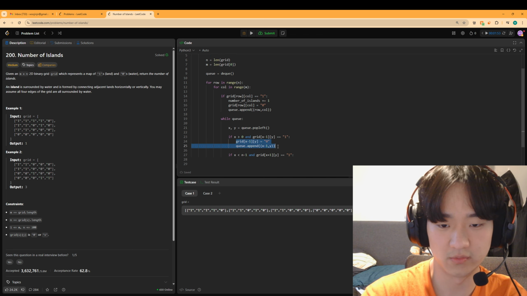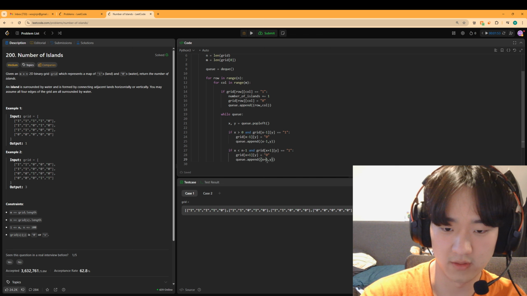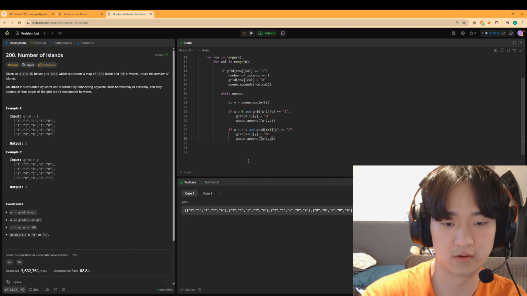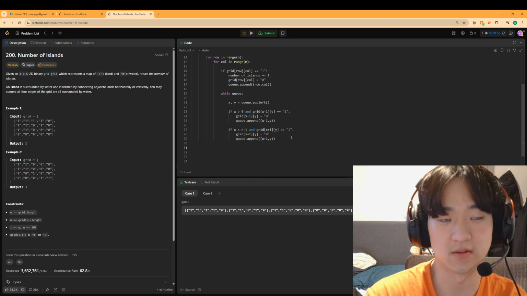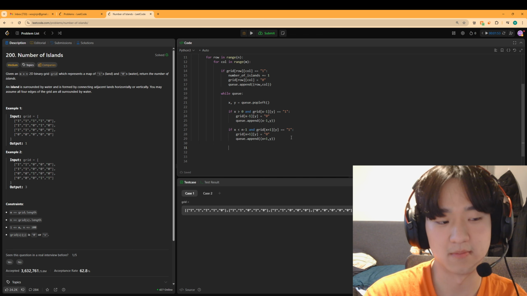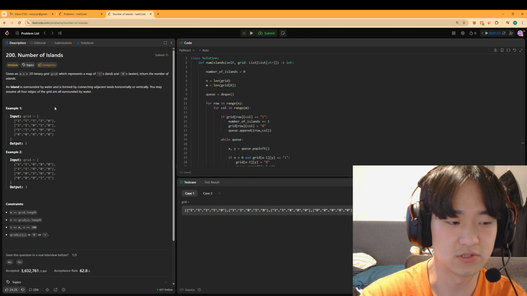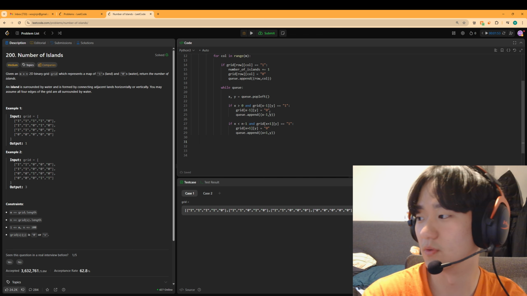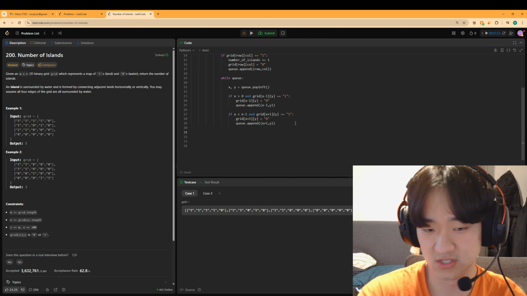And if it is, similar to this, we're going to set it to 0, and then append it to our queue. It's really important that we set it to 0 first here and not up here, because if we don't set it to 0, then we might add it to the queue and it hasn't been changed yet, but then another grid might see it first, and that grid might be processed first, and they might add the same grid again. Another thing that we could do is have a hash set of all the seen coordinates, but this way is a bit easier because we eventually do need to change it to 0 anyways.